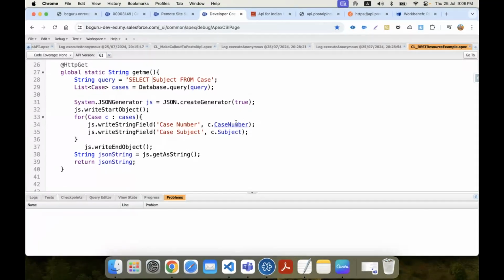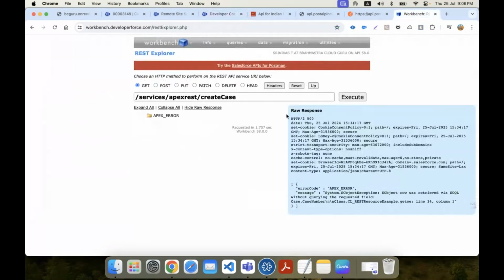We tried to use that case number in the JSON, but that field is not queried. Without querying that field, we utilized it. That is the issue. Okay.